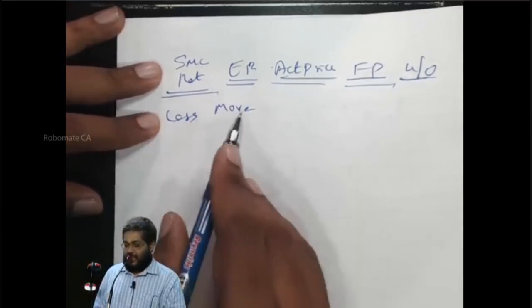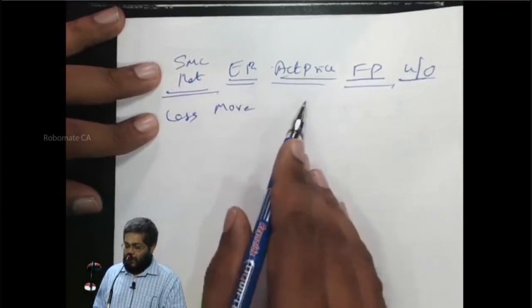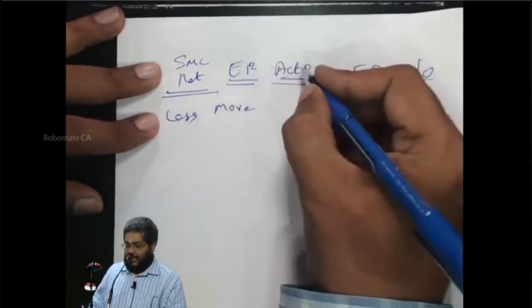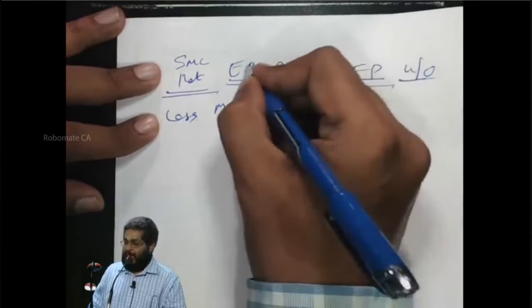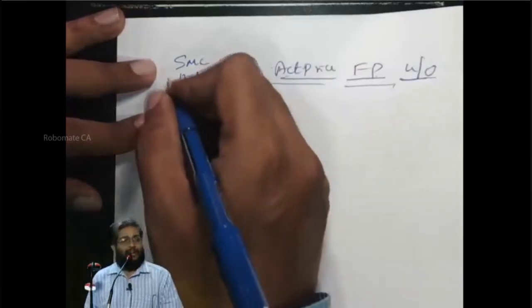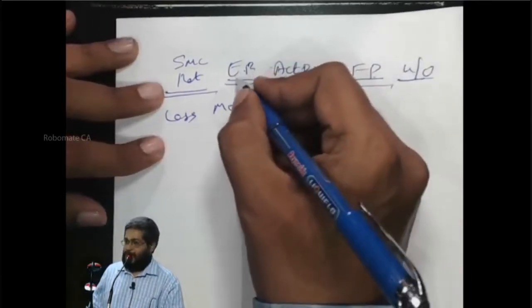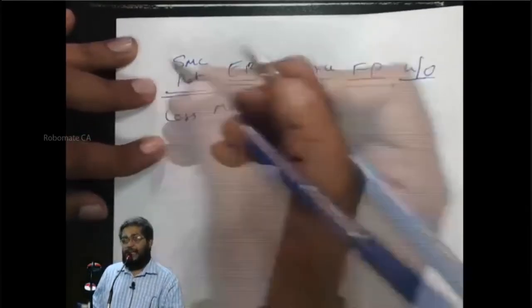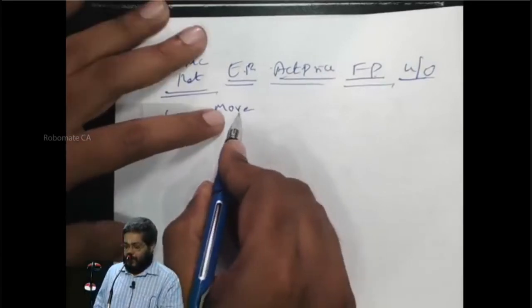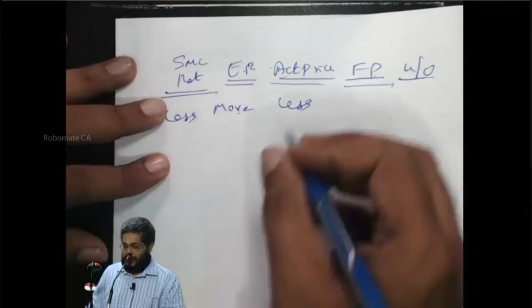Now, in this case, tell me, the actual price will be more or less? Because the actual price is found out using expected return and the fair price using what? SML return. Now, for the actual price, the discount rate is what? Expected return. For the fair price, how much? SML return. For a higher discount rate, the price will be what? Less. The actual price is less.